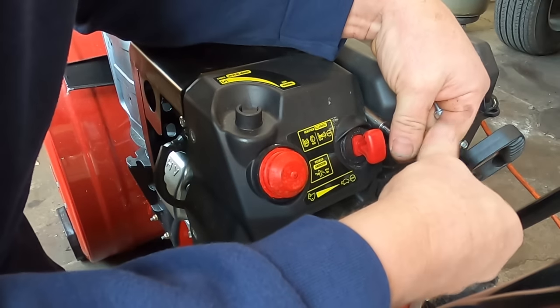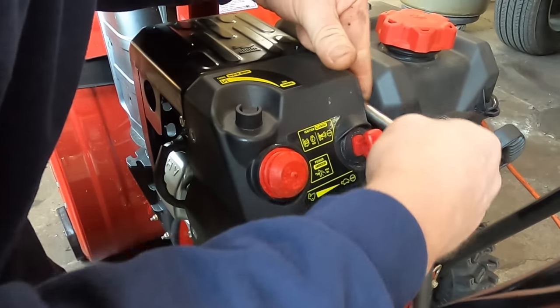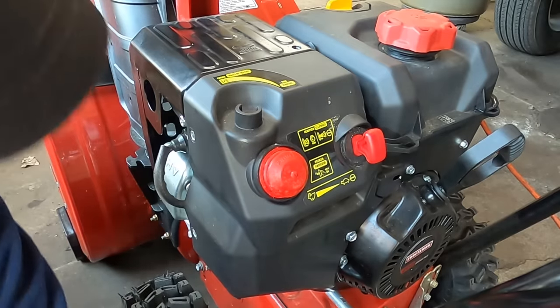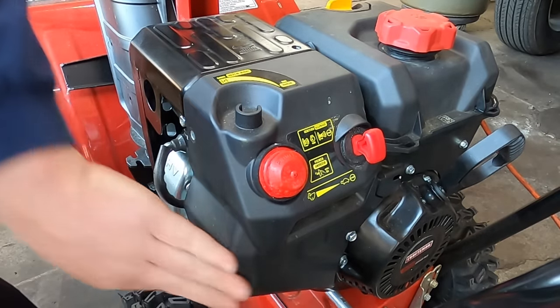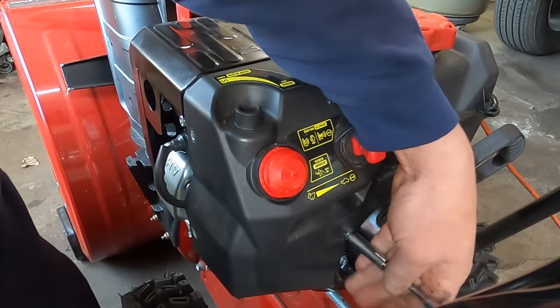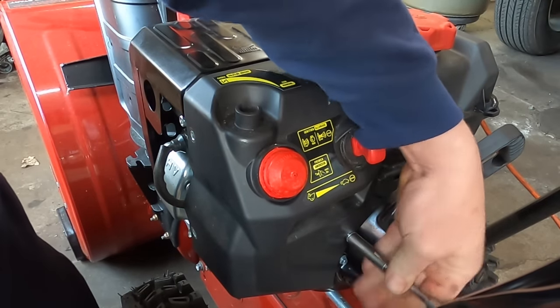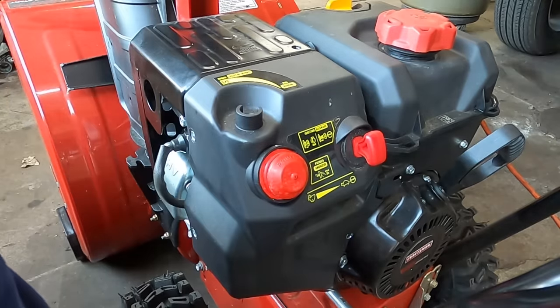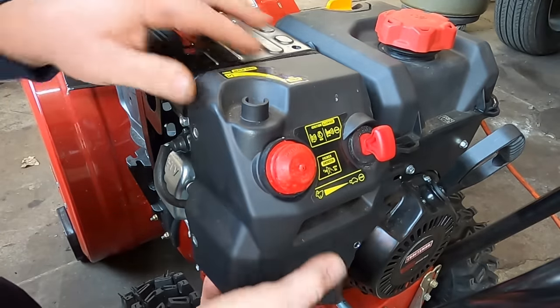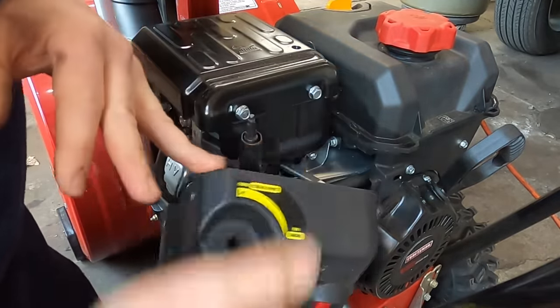And of course, every machine's different that I work on, but they're pretty much all the same. But I do not believe this has a fuel shutoff. So that is good. Shut that loose. And you lift up the cover.